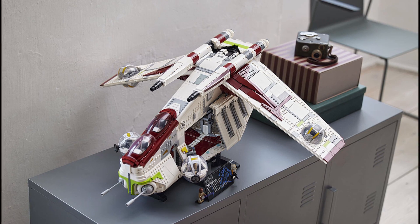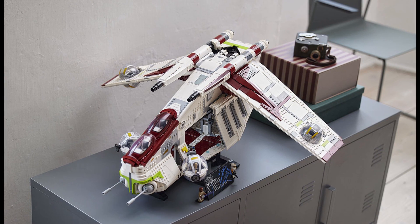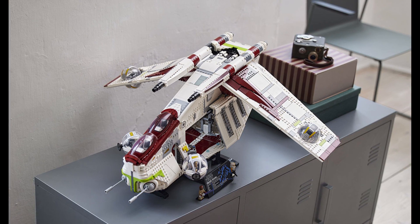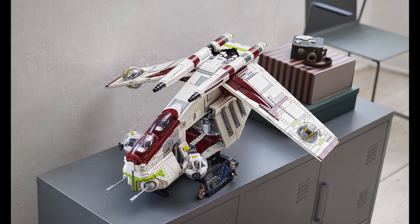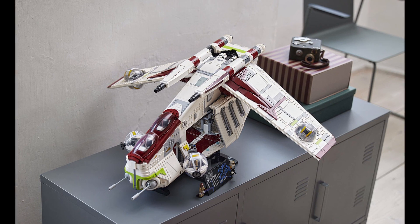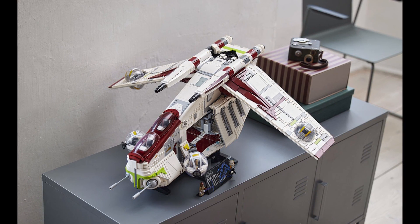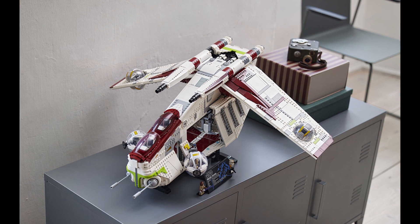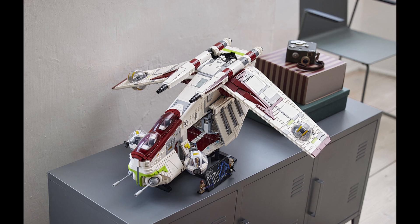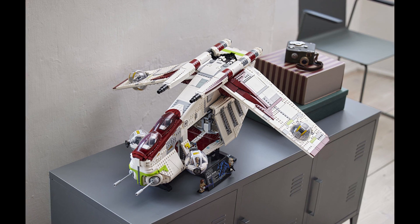This is the set that is going to please a lot of people — it's exactly what we wanted, a fantastic looking set, and it's showing a bit of love to the prequels as well, which we don't often get. Even though I'm not a massive fan of the prequel trilogy, there are some iconic builds and iconic ships in there, and none more prominent than the Republic Gunship itself. This is going to be a fantastic addition to anyone's Star Wars collection.